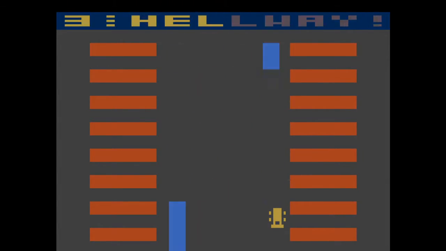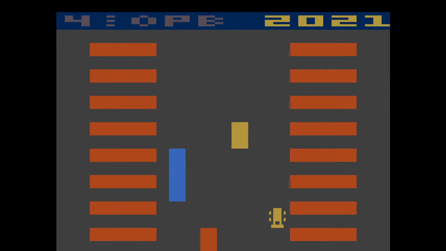Okay, so keeping that in mind, modes 4 to 7 are gonna repeat everything that you had from mode 0 to 3, but they will increase the difference of speed that you have between each track, and this changes the gameplay a lot.